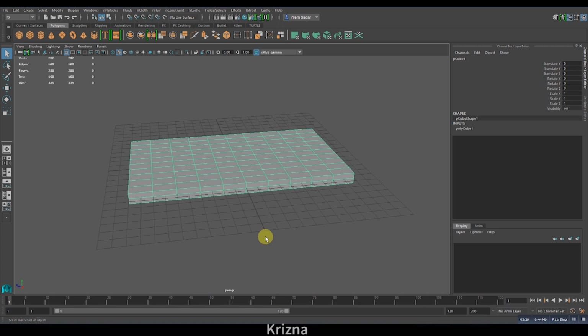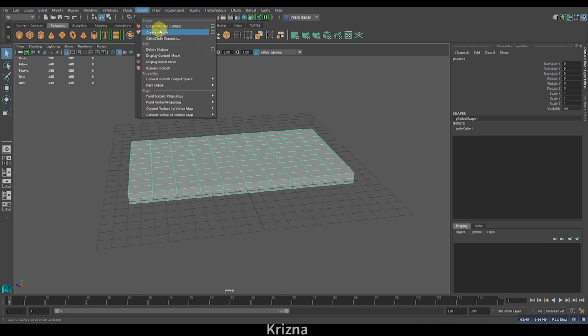Okay, now that we have the basic structure, we don't really have to model each and everything because there are quite a few steps which make our life easier. So first, to do that, let's go to the FX tab. If you're using the old version of Maya, for example maybe 2016 or the older versions, you might have to go to nDynamics or Dynamics there. Now let's go to FX here and go to nCloth and create nCloth.